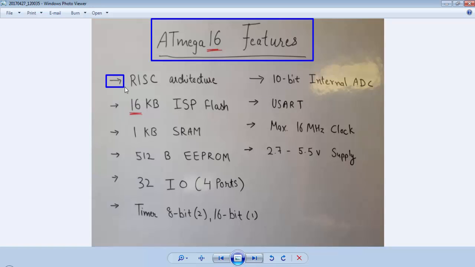The microcontroller is based on RISC architecture which is reduced instruction set computer. The microcontroller has on-chip 16 KB of in-system self-programmable flash memory. So from ATMEGA 16, this 16 is related to the available flash memory of the microcontroller which is 16 KB, 1 KB of static RAM, and 512 bytes of EEPROM.